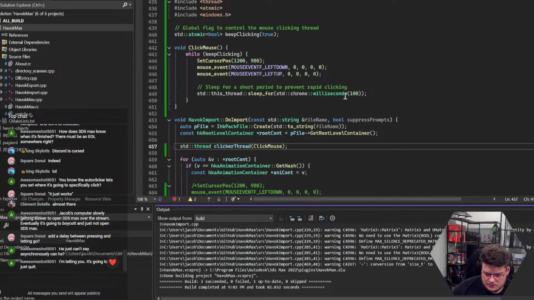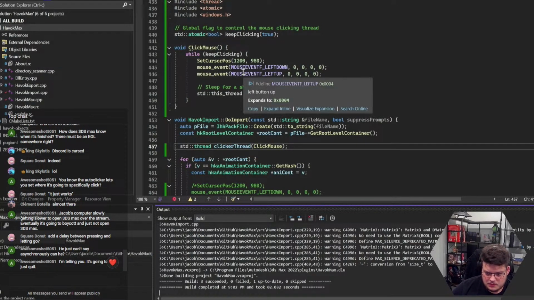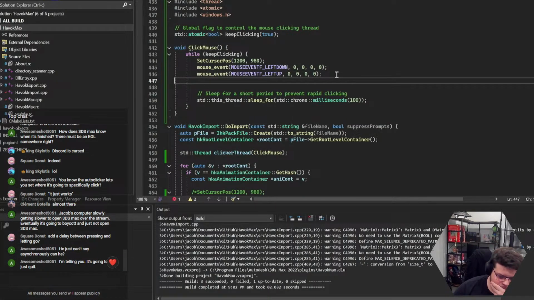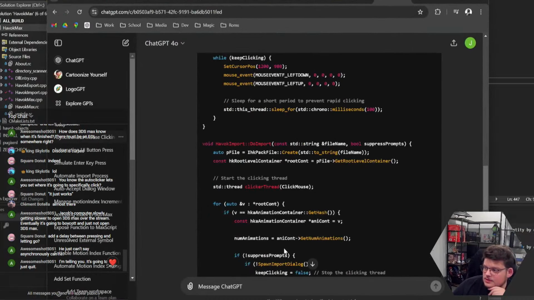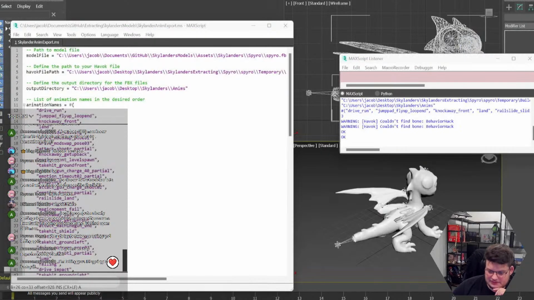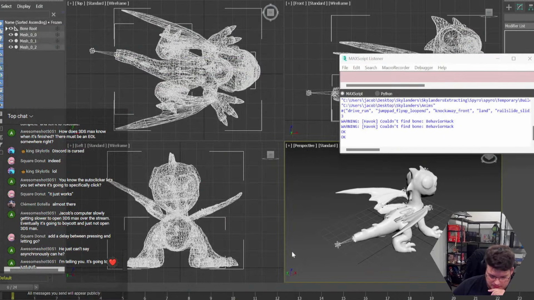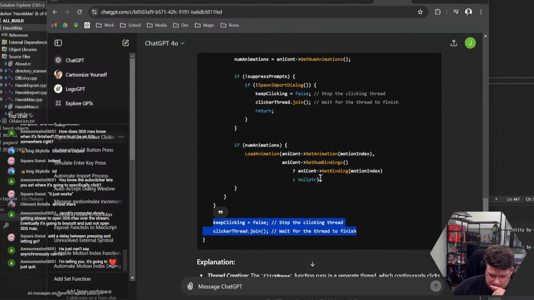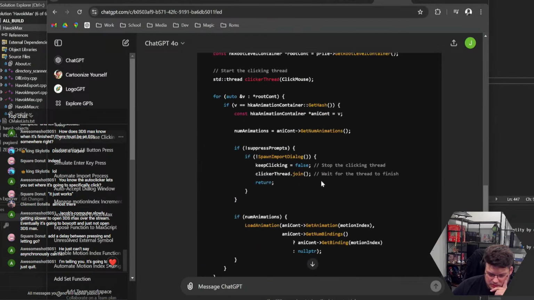Sleep for chrono milliseconds 100. Yep, rapid clicking, left down, left up. Okay. It's just gonna quit? Yeah, probably. At some point, 3ds Max won't like me anymore. Okay, so it's not really clicking.